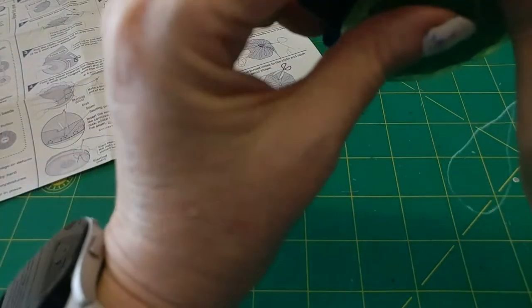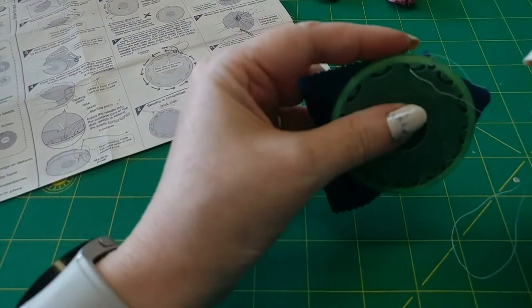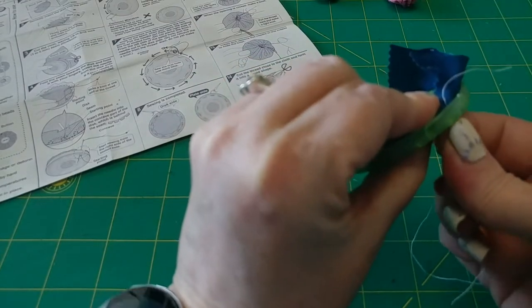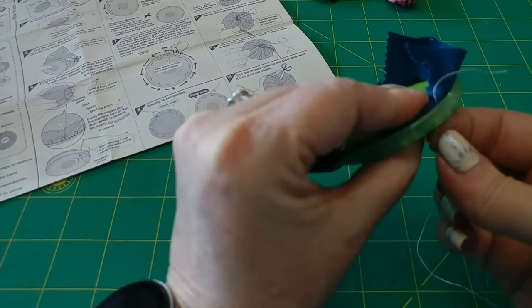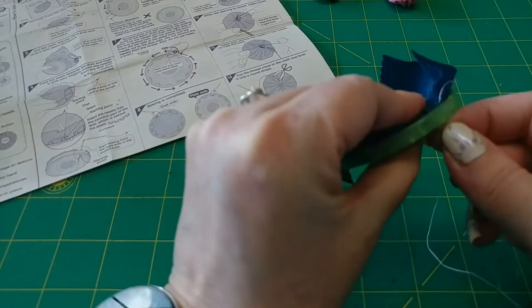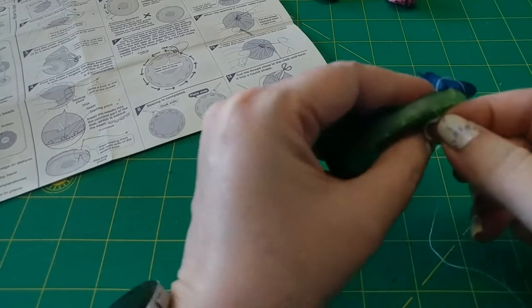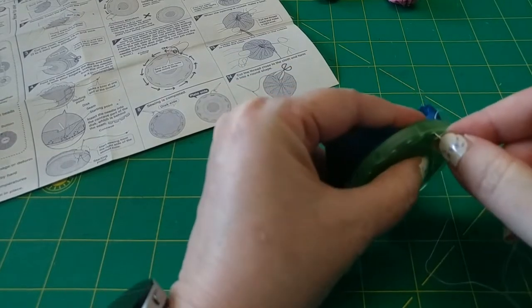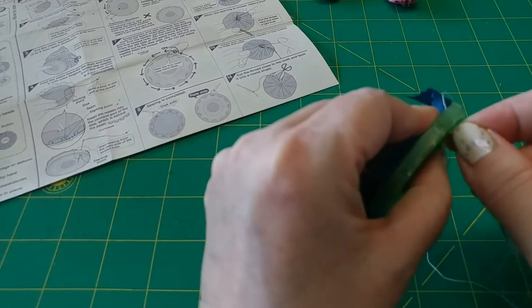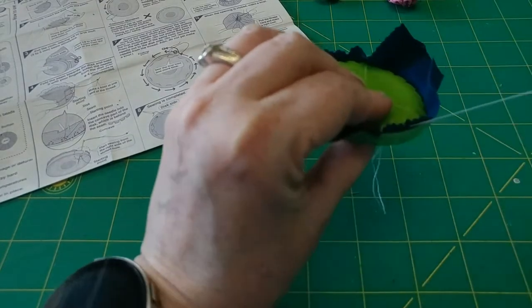Okay, now this is going to be touchy because you see the fabric, there's not a ton of it there. And we need to go through. Come on. Did I not line it? Oh, I'm not going through the hole correctly. There we go. Going too far to the edge trying to get the fabric in. Come on. There we go.